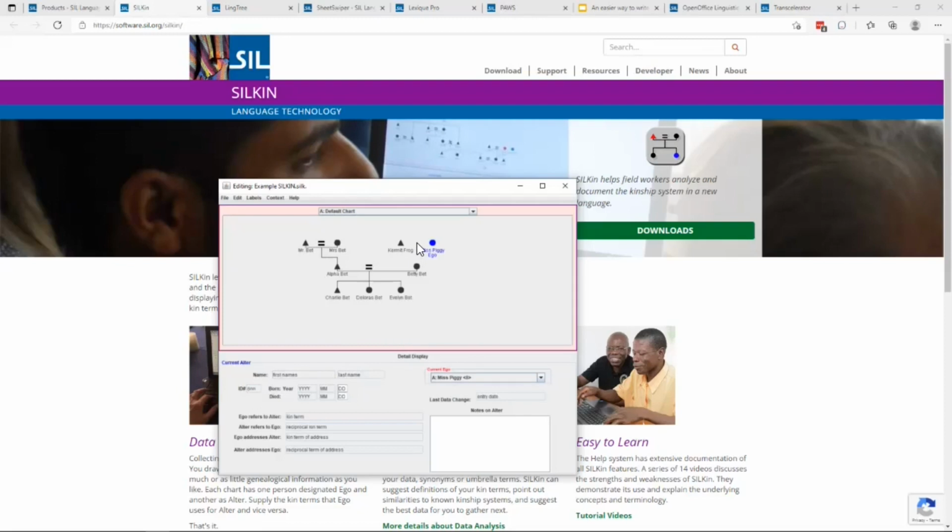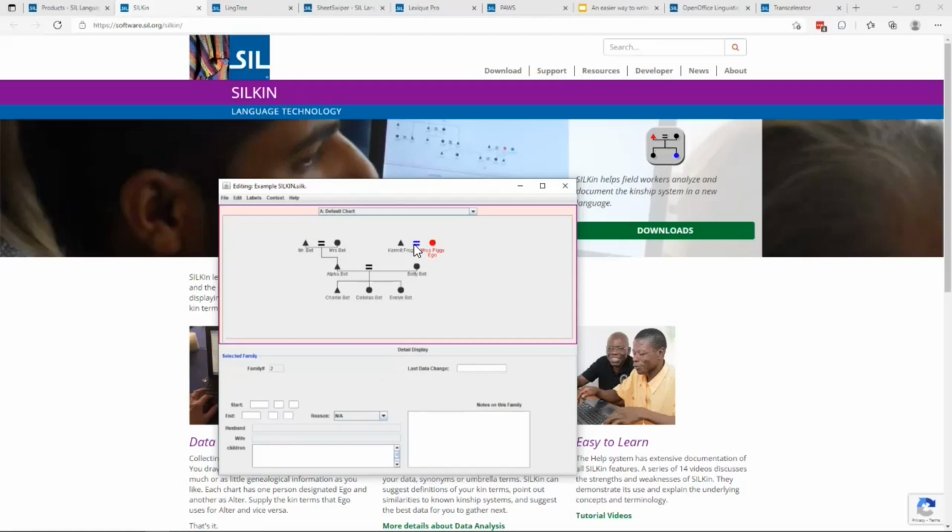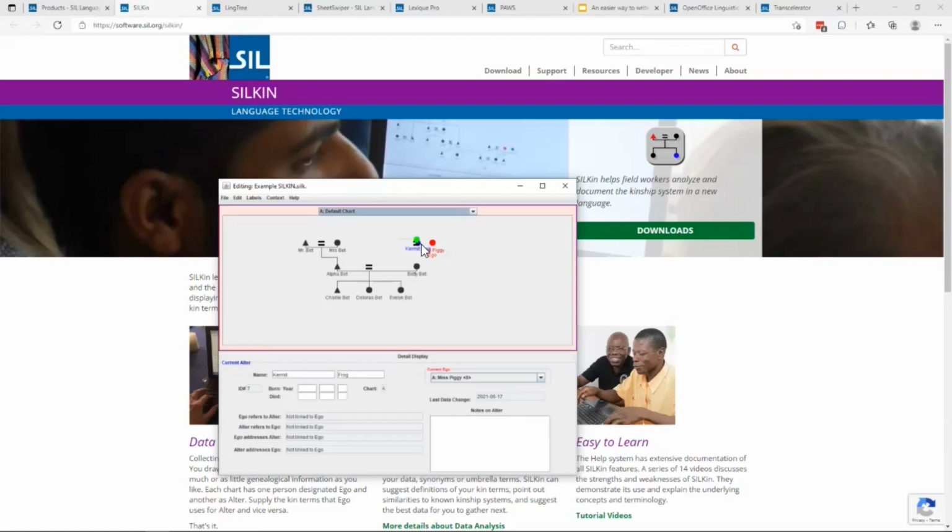So I'm going to create a union. You right click again and click on union. And that's the equal sign. To show that these two are a part of this union, you click on them and you drag them to just above the equal sign. Okay, so now you show that those two make up the union. And then you want to demonstrate that Betty Bet is a child or offspring as a result of the union. You just drag Betty Bet to where she is underneath the equal sign, and you can see the little circle is purple. So now Betty Bet is there.